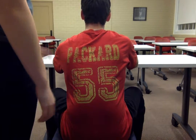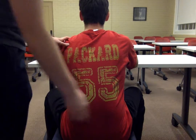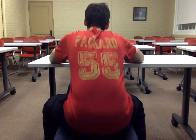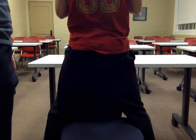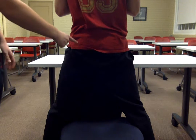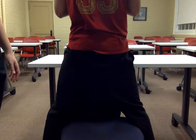Lumbar spinous process. Step-off deformity. Paravertebral muscles. Median sacral crest. PSIS. Iliac crests. Glutes. Ischial tuberosity. Greater trochanter. Sciatic nerve.